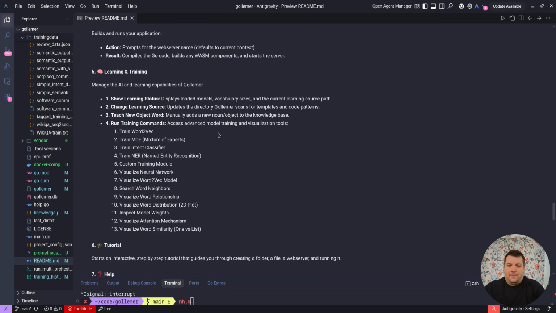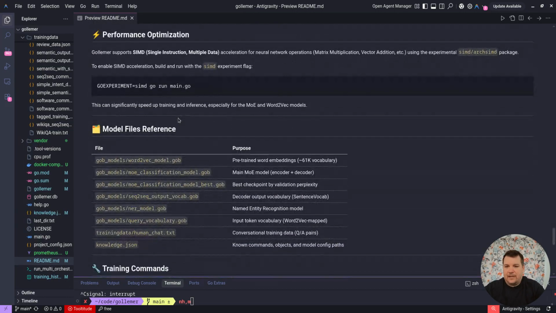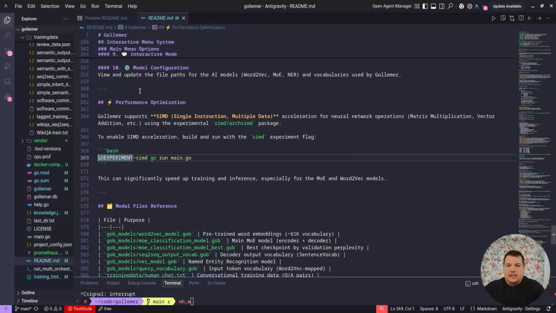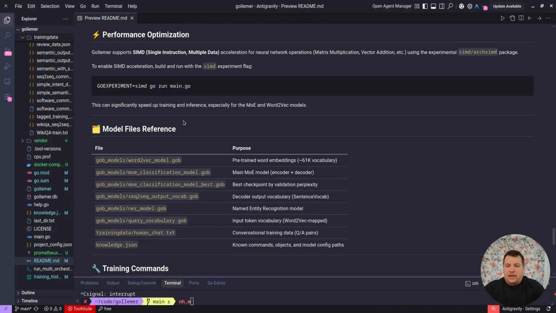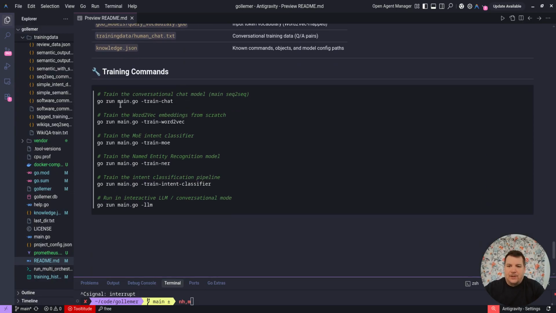This is just general stuff that the prompt comes up. I showed that in the last video. I did implement SIMD in there to make it a bit quicker, so it utilizes the CPU more, and then the different training commands. But really, I think at the end of the day, this one's going to be the winner out of all this stuff. Although Word2Vec and MoE and all that are important, I think this train chat conversational thing is kind of where it's all heading, but it is a little wishy-washy.